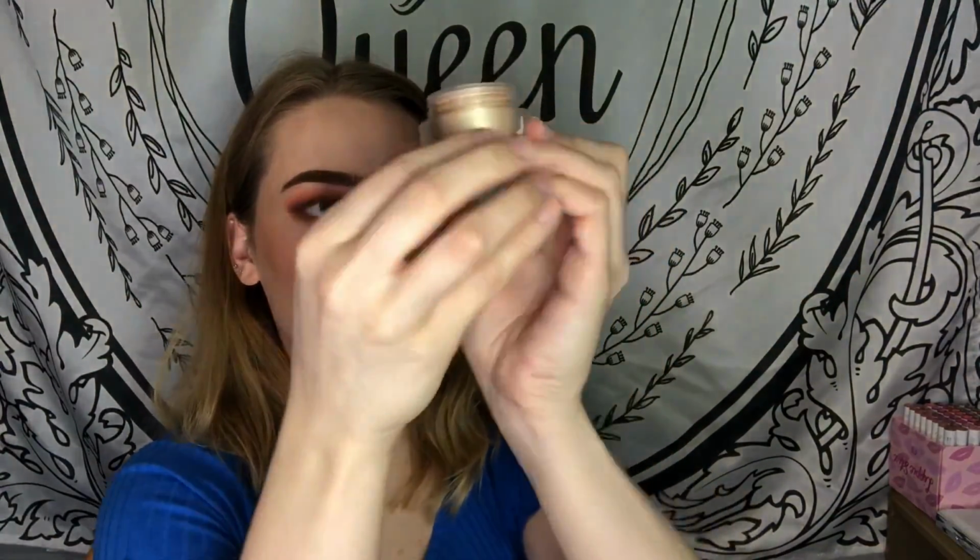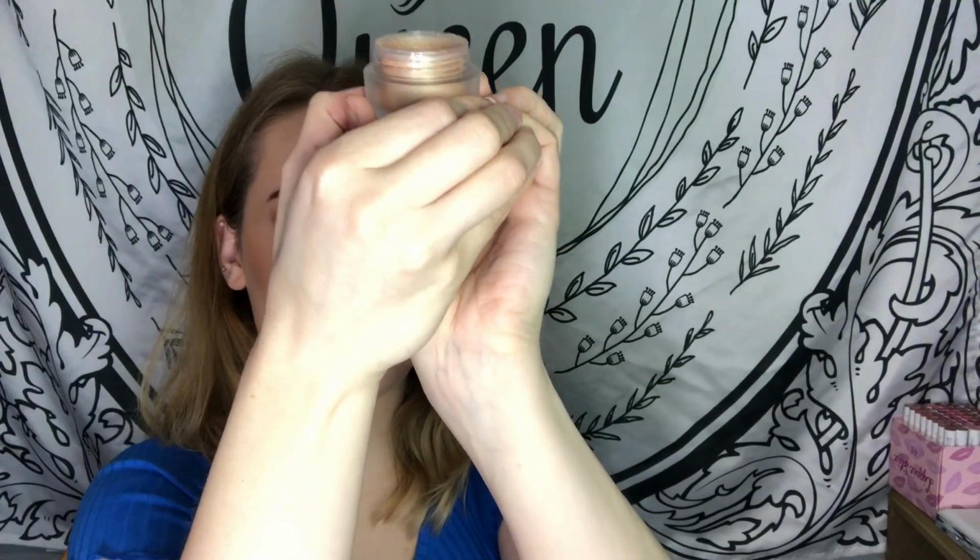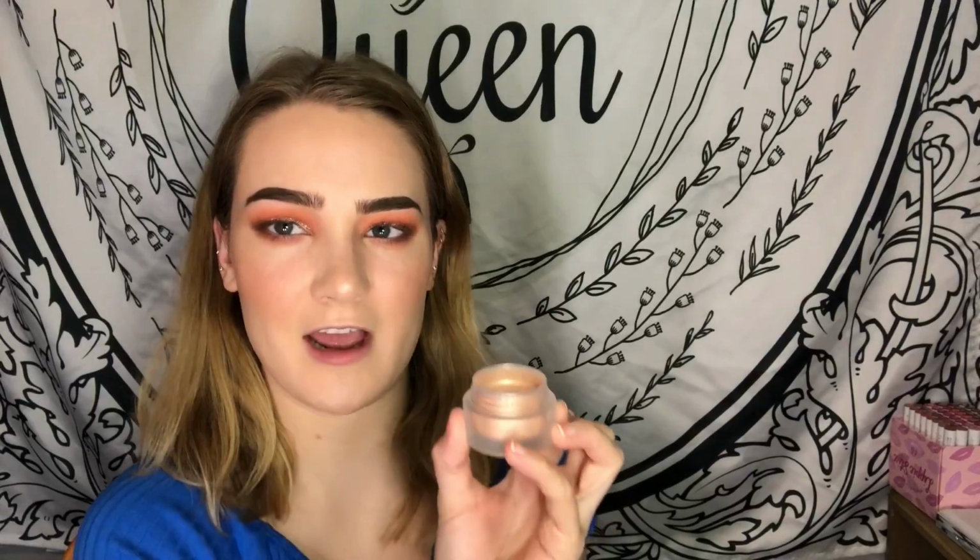So now I'm gonna go back in with that Mocha color and just tap right along the sides so that that glitter is meshed well and it's not a harsh line. Now I'm gonna go in with her loose highlighters. I don't remember which ones these were. They're not the same name that she calls them as they are on the stickers, but this one is Bomb. And I'm just going to be taking the lid with a, what brush is this? A Morphe M431. And I'm just going to tuck that into my inner corner.